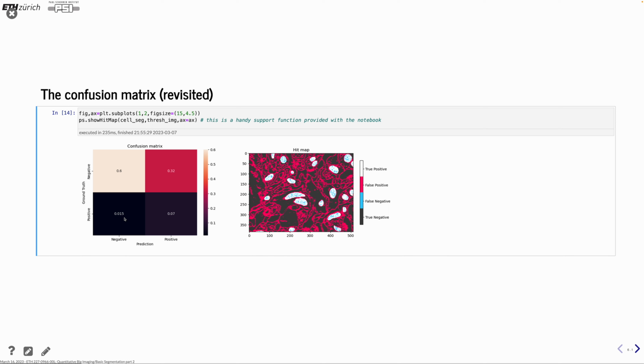So this is not really a good result, but we can visualize and get an idea that, first of all, we have to conclude, okay, we need to do something better. And these are nice tools to actually see this. And as you can see, the confusion matrix is quite limited in information. And then the heat map can tell us that the mistakes are all over the place and they are not localized to just the boundaries of the mitochondria.